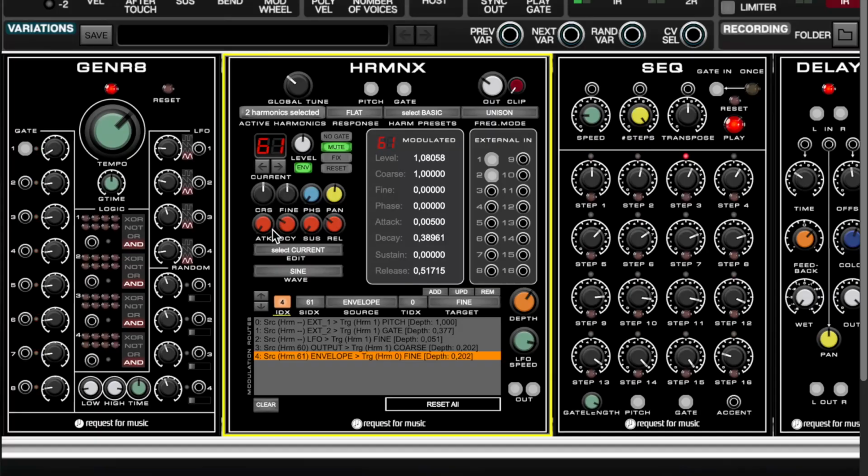But that means that if I, for instance, use an attack and I'm going to use my decay and sustain full, I get something like this. So I can actually add that pitch envelope to number 0 by using number 61 as sort of a helper oscillator in this case. So there's a whole lot of stuff that you can do by using this modulation routing, so to speak. So it's up to you to decide what to do exactly with it.